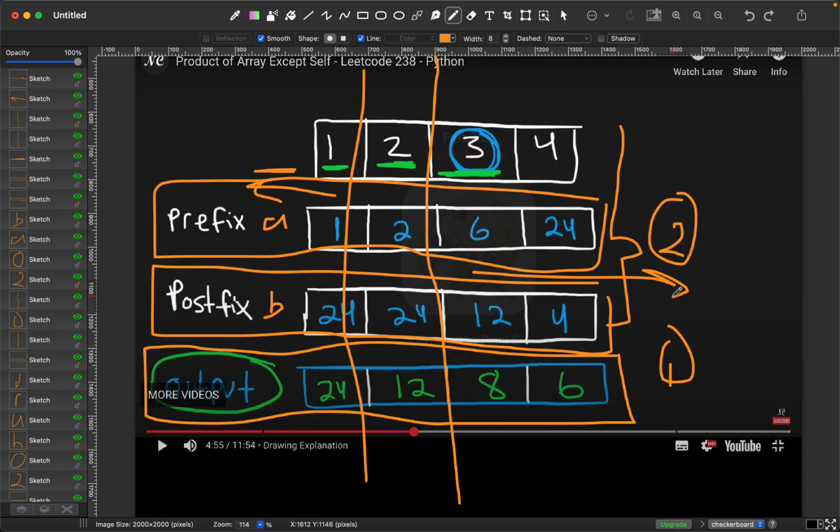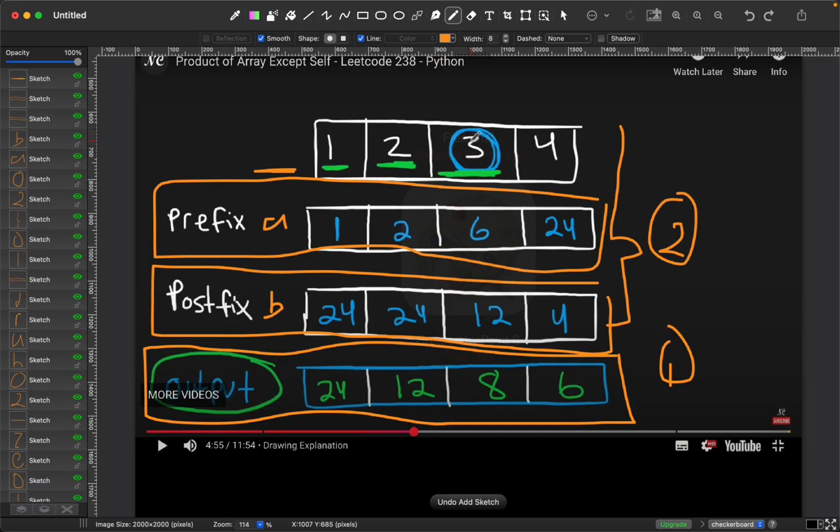So how can we abuse this? We just basically use both the pre and the post for the left side barrier, which is, for this case, 1. Outside of here onwards towards the right, it will be 12. So 1 times 12, I get a 12. And we move on to the next one.